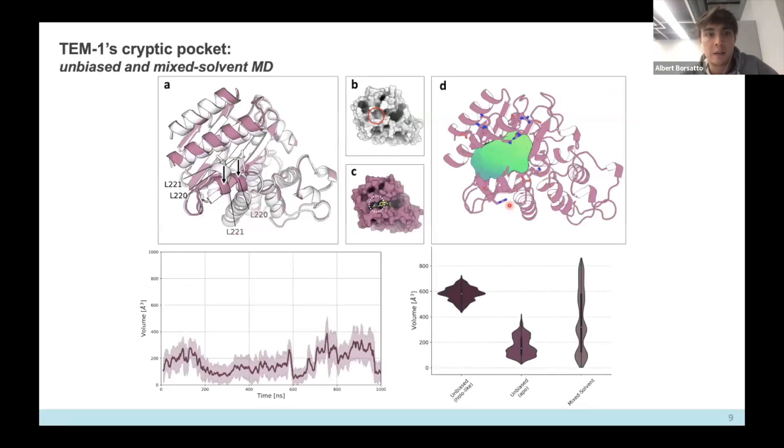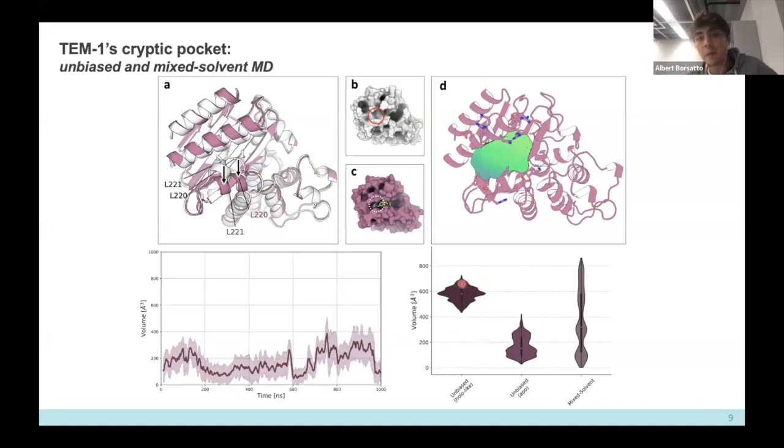If we start again from TEM1 beta-lactamase, here in white, you have an apo configuration of the protein, and in pink, a holo configuration of the protein from which I removed the ligand for clarity. And you can see you need a conformational rearrangement, this helix has to move away in order to expose a much deeper cavity. So if we start from unbiased simulations, we run a 1 microsecond unbiased simulation. This is the volume profile of this region of space along the simulation, right? And if we look at the violin plot now, this corresponds to an open configuration.